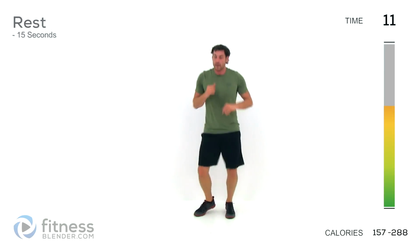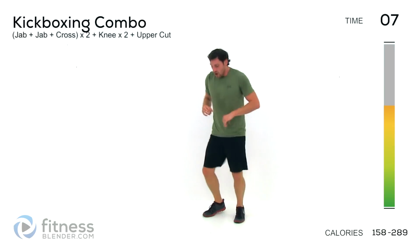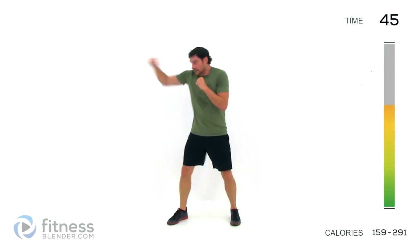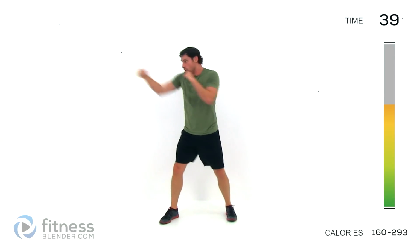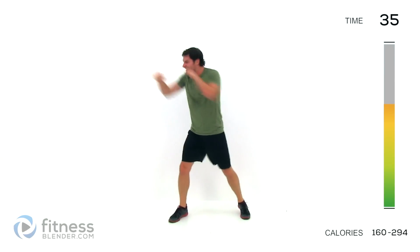Got one more round of that kickboxing. Turn to the other side. Remember that combination. 4, 3, 2, 1. Jab, jab, cross. Jab, jab, cross. Knee, knee, uppercut. 100% effort.